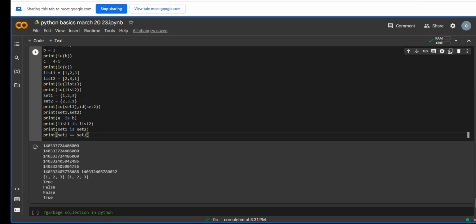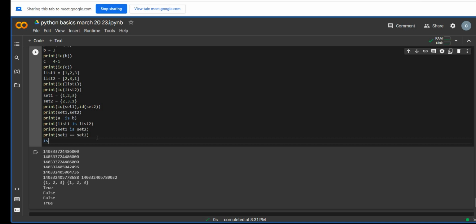But set 1 is set 2, even though both are the same and the output is the same, the address is different, so we got false. But when I put set 1 is equal to set 2, using the relational operator, I got true. So is is not similar to is equal to. Now, fine.